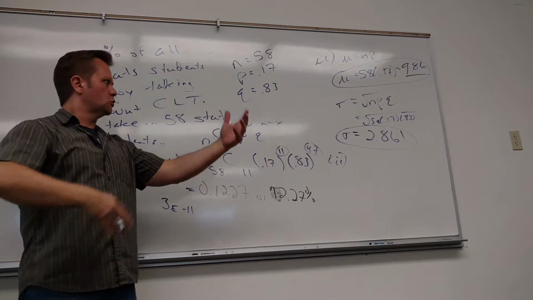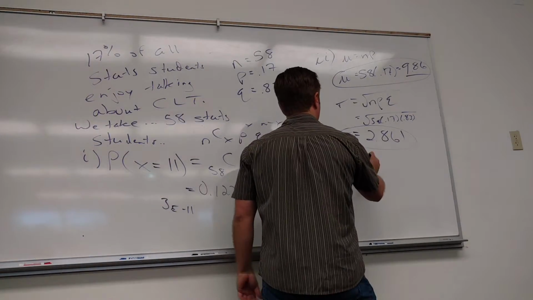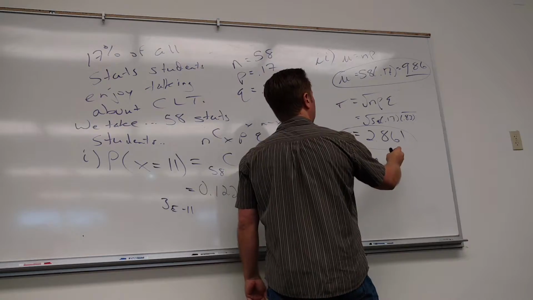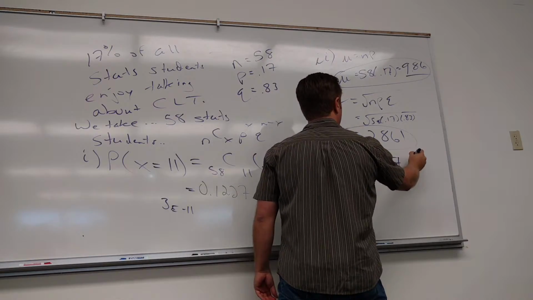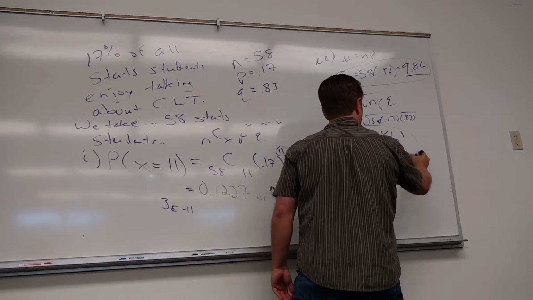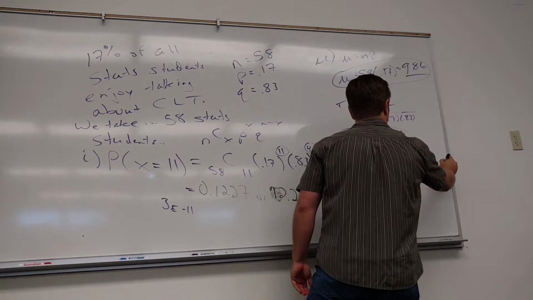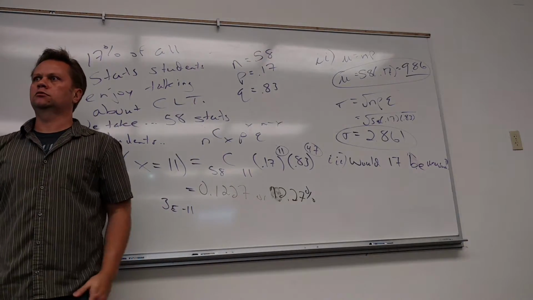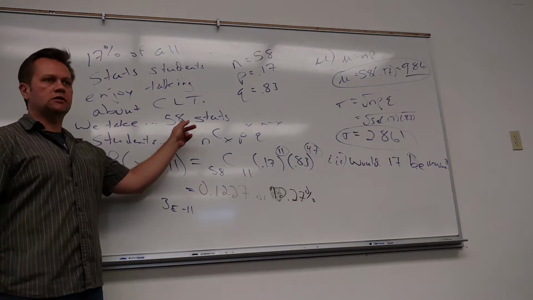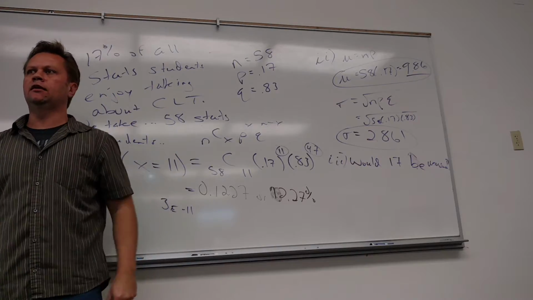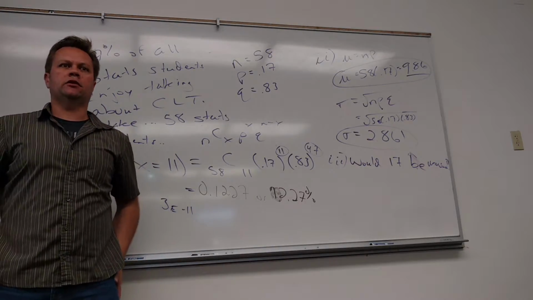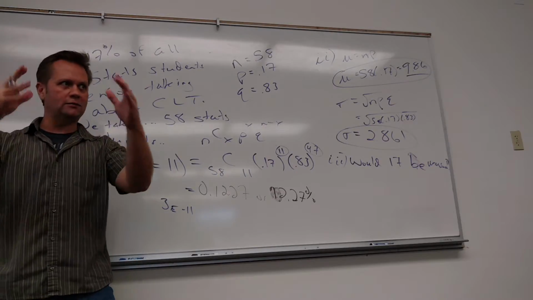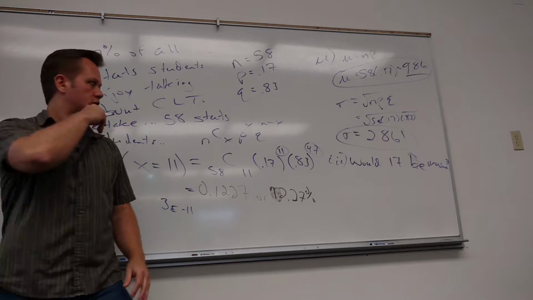So would it be unusual to get 17? Would 17 be unusual? If I had a sample of 58 stat students and I got 17 that enjoy talking about the central limit theorem, they'd probably just be suck ups. But if they're really being honest, would that be unusual?